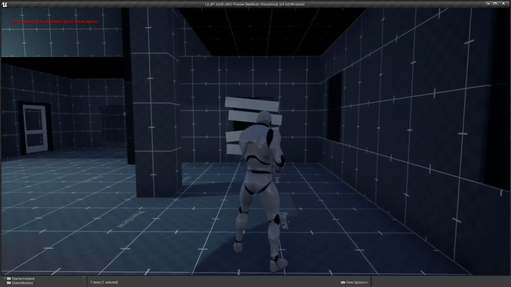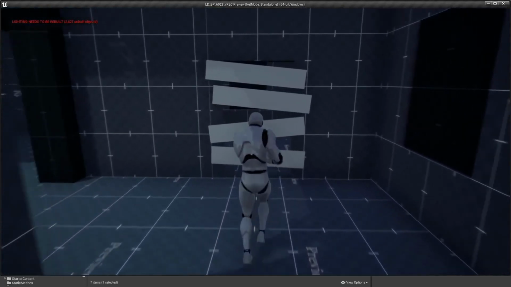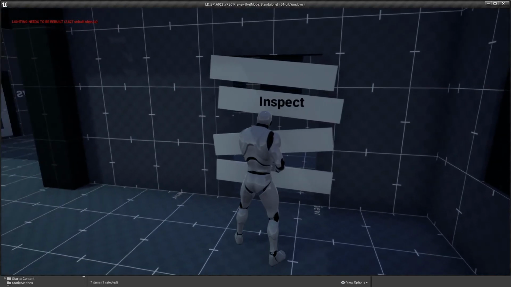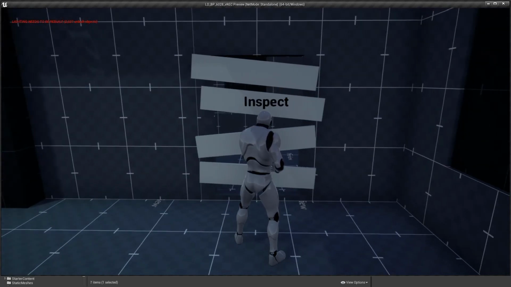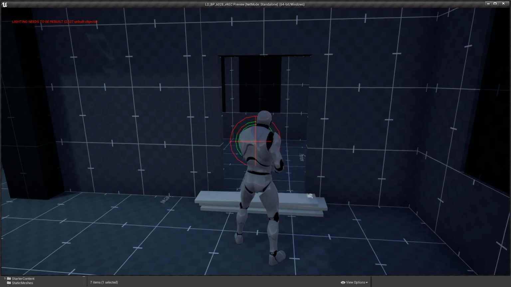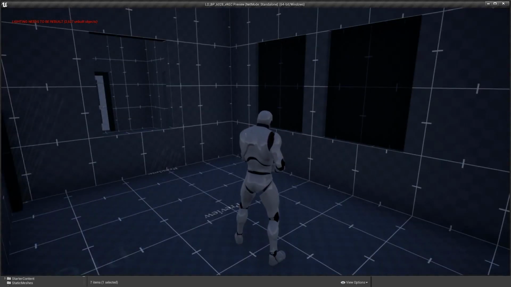Now I'm going to do a quick test of the barricade actor in the game. So I move towards it, and our interaction radius shows the inspect icon, which clues the player to use their interact button. So I've unlocked this just for the sake of testing, so it should act as if I have a crowbar in my hand right now. So I hit the button, the boards fall to the ground, and I can progress into the room. So that's basically all we need from our barricade actor, and we're all set to use this in the level now.